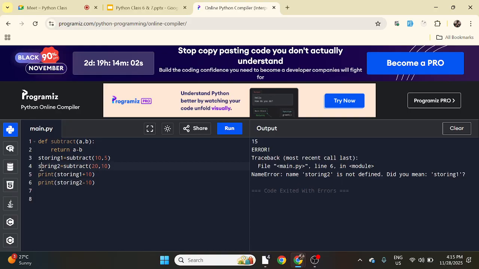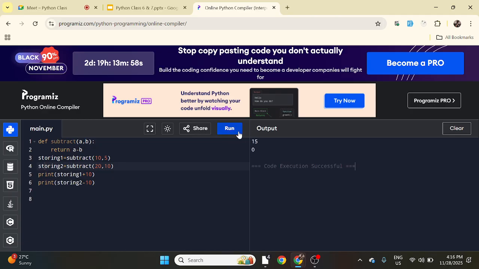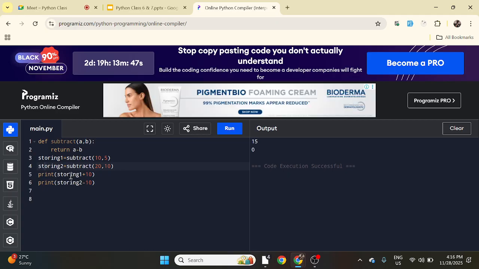Oh yeah, we missed this T. Okay, it is showing 0. Always remember, this storing 1 and storing 2 are your variables, right? When you are giving variable names inside the print, you don't have to use quotation marks.